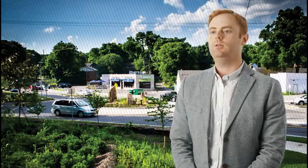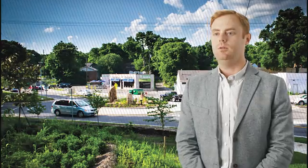So the 46th Avenue and Murphy Road Roundabout took some of the historical aspects of the neighborhood, and by that I mean there are some historical walls and landmarks that have been there for many years, and we've incorporated that into the design and kept that old feeling, and also brought in some new elements to the design to bring the character of the old neighborhood in with what the neighborhood is becoming, and make a seamless transition between the old and the new.